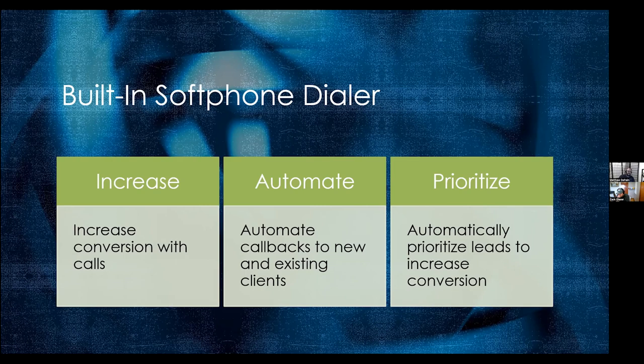There's no other platform I know of out there that is a soft phone dialer that has the email, that has the voicemail drop. A majority of people like the auto dialer because it will just drop automatic voicemails if they don't answer. We can do that with our system too. You can pre-record voicemails, and if they don't answer and you know they don't answer, you hit the button, it drops it, next call. And my assistant doesn't have to spend any time saying the same thing they were going to say anyway. We just drop that voicemail in.